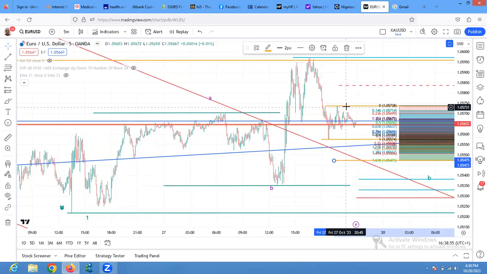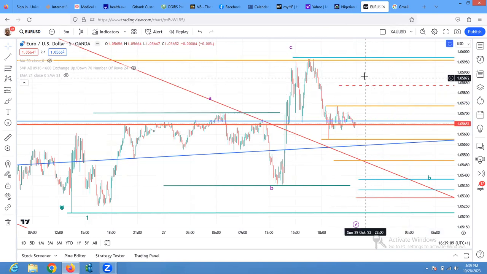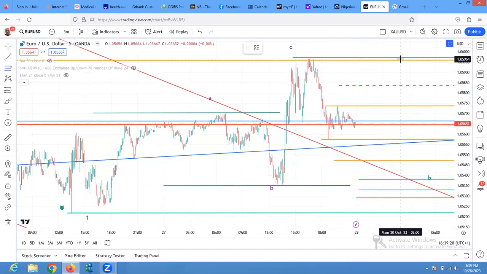Maybe we will be having a zigzag or maybe a 100 extension. If that happens, this is 161.8 to the downside. So once we break here, we are going up again. Price has no business here until we're ready to go up again. So what we may see now is, are we going to have a zigzag with this? Is this going to be a zigzag? Let's see. The correction here for now is also so little.